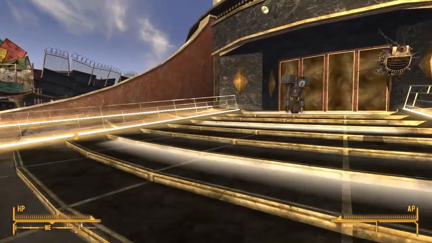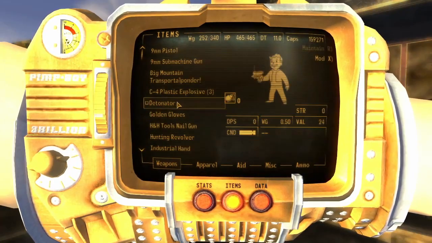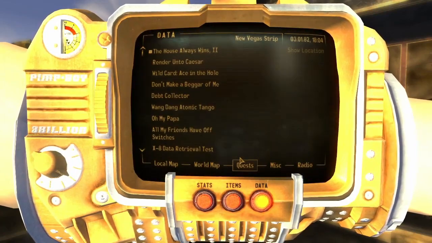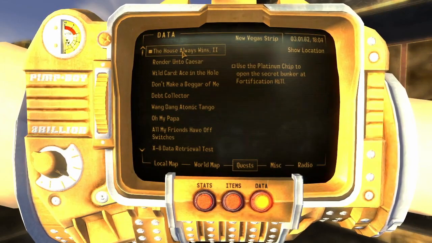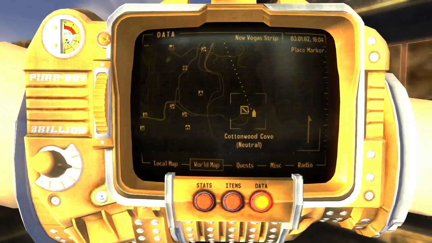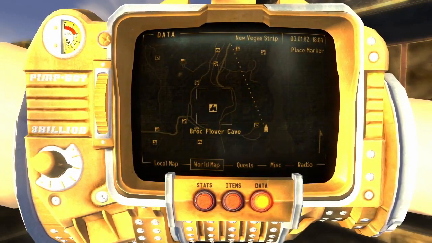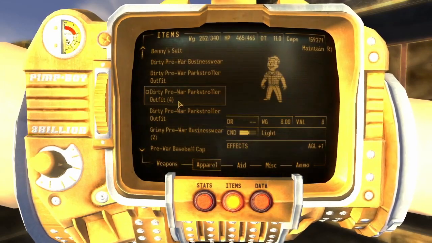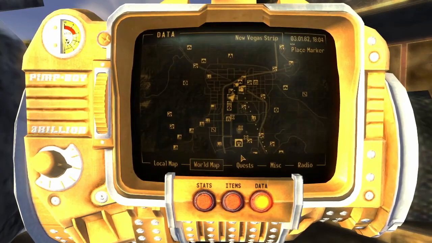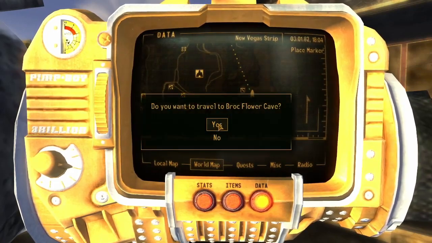Okay, right. So, got my people with me. Let's make sure we are ready for what's going to come next. Let's have a gun equipped. So, our active quest, we need to head to Fortification Hill, which means travelling all the way down here to Cottonwood Cove, which, as you can see, is quite a long way away from anywhere we've been before. Brockflower Cave is probably a good place to start. There is going to be some combat here, so I think I want to change back into my power armour. You know, Vera's outfit looks cool, but it's not built for fighting, is it? So yeah, let's go from the Brockflower Cave.